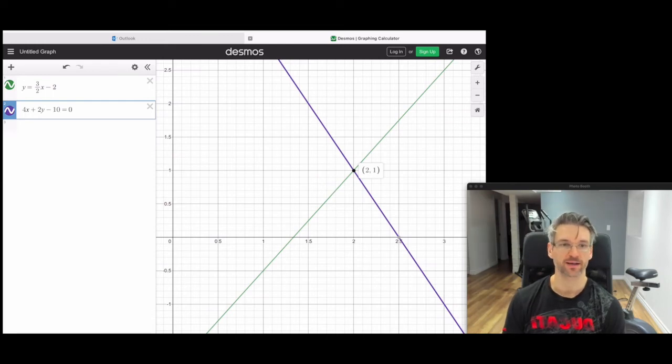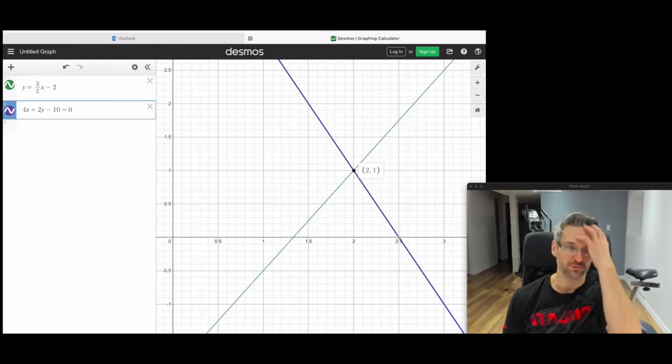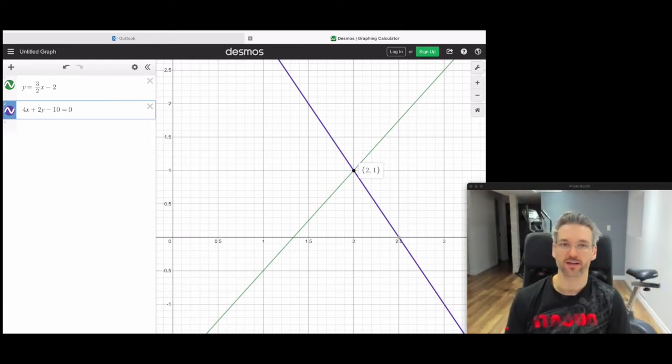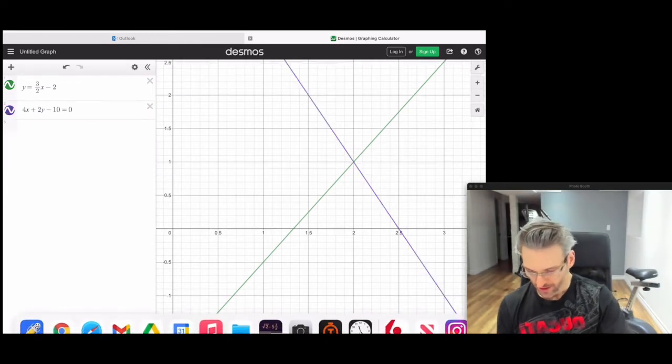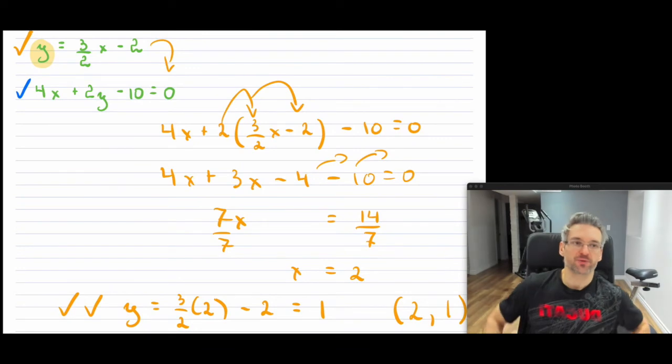You know, if you go back 30 years or something, you would have to pay a lot of money to try to get graphing calculators to do this. Now, this is free, right? And I'm sure there are other tools that you can use for graphing. So those are two examples that we have done.